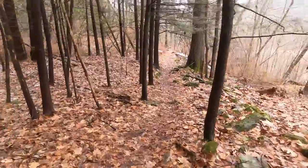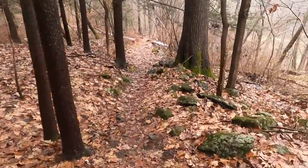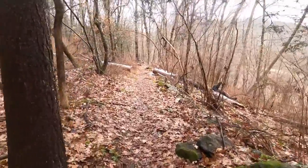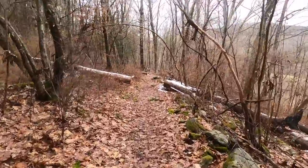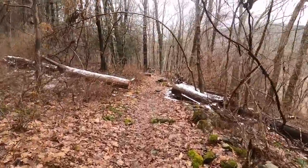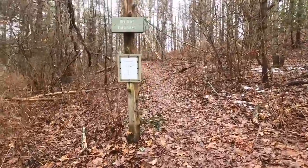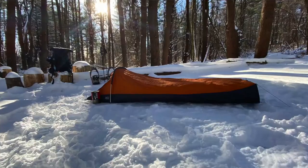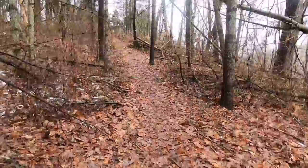Drastic change on the AT. Went from full on winter to full on wet, soggy fall. Heading over to Belter's Bump. There's Belter's campsite. This is where I stayed a few weeks ago when we had a significant snowfall. It was a great trip.